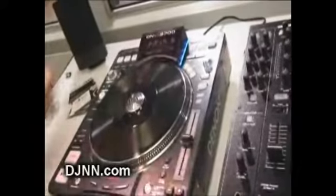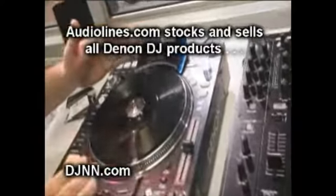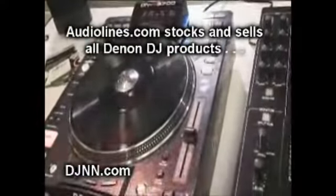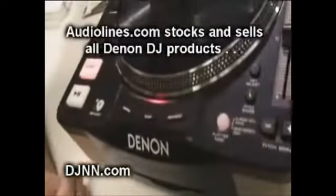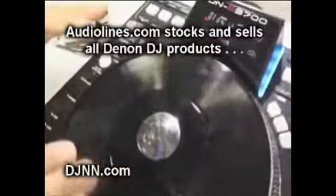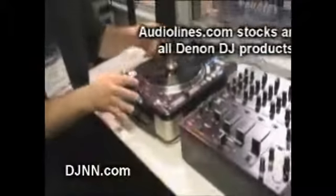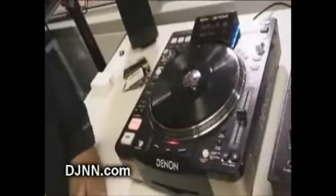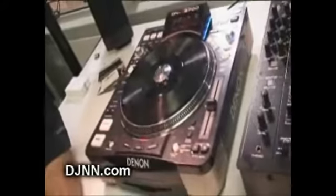Some of the things that make it very unique: first and foremost is the platter. The platter size is now 9 inches versus 7 inches that they've been doing for the last five years on various other products, giving you a larger work surface for control. The platter itself also has a torque adjustment — three levels of torque that you can adjust in preset mode. It comes with a real piece of vinyl that just lays right on top, and the feel is exactly like working with a genuine analog turntable.